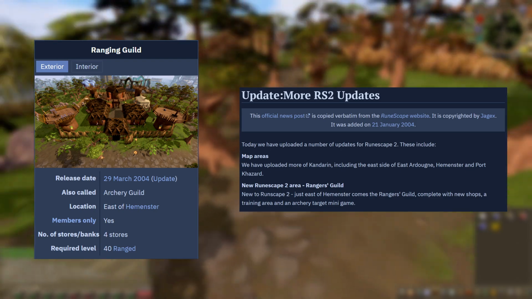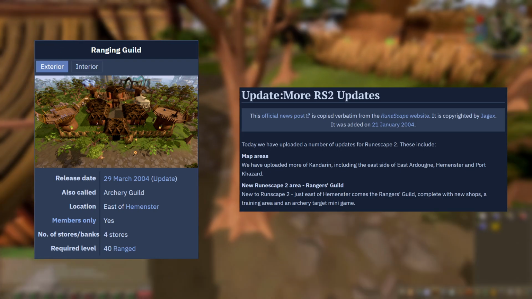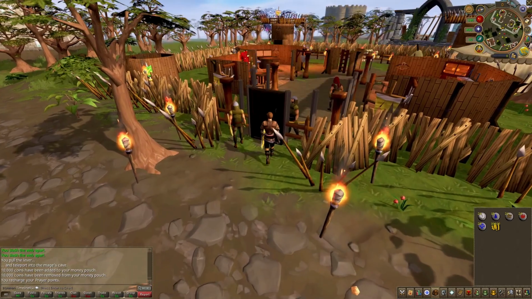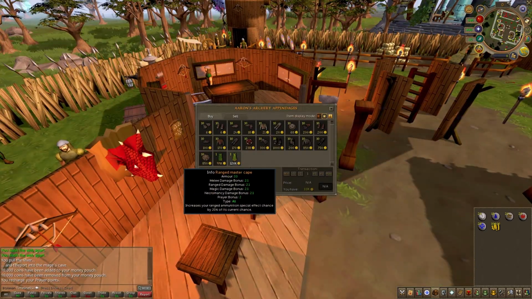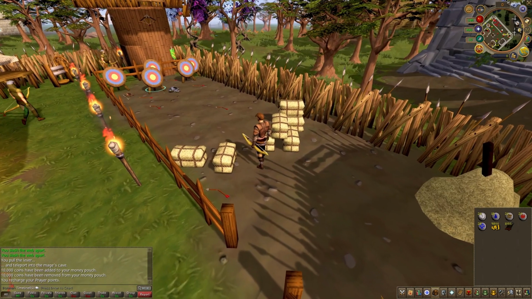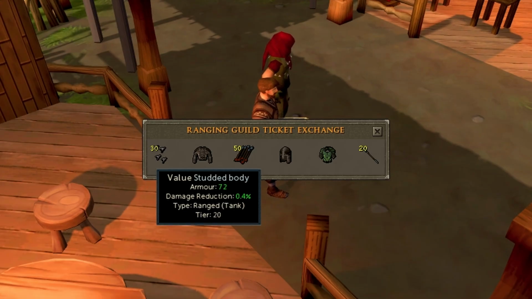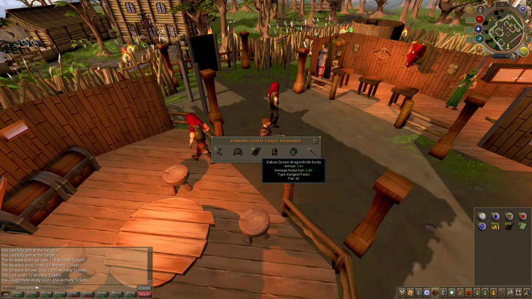On the 24th of January 2004, the Ranging Guild got already added as new content to the RS2 beta worlds. Let's check it out. Just a bit north of Ardougne, right next to the Hemenster fishing area, we find a well-guarded outpost with very outdated vendors and a little minigame. Pay 200 gold to click on a target to get some points to exchange for overpriced rewards. Neat. There's not really much to say about it.